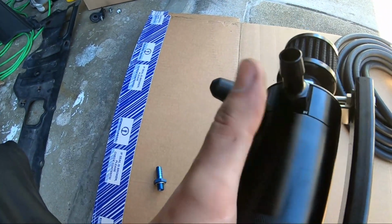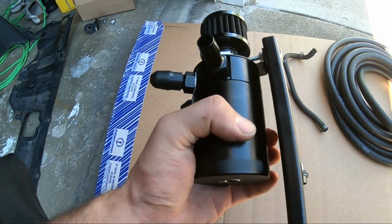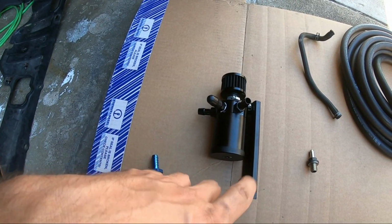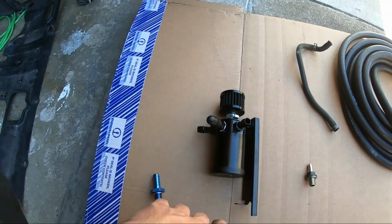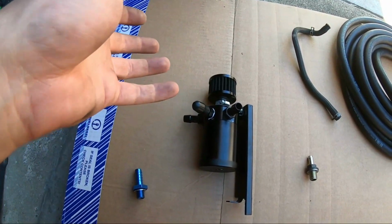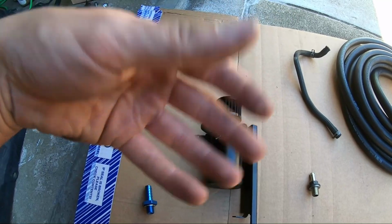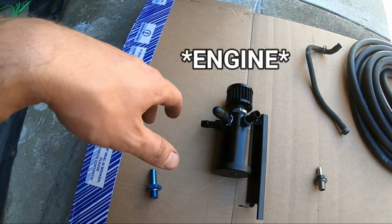So as you can see, I kind of plugged this third port. So that's the way I'm running it right now. Hopefully eventually, with fabrication skills improving, maybe we'll make that intake and we'll get a vacuum port. Because ideally, if you're running vacuum to pull some of the crankcase at low idle or really low RPMs, non-boost, you're still letting the engine breathe and sucking out those contaminations away from the turbo.